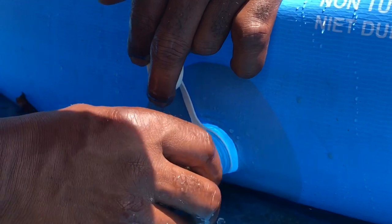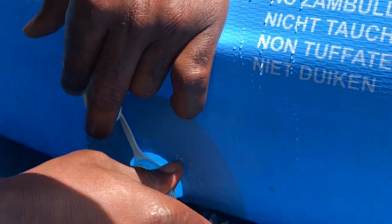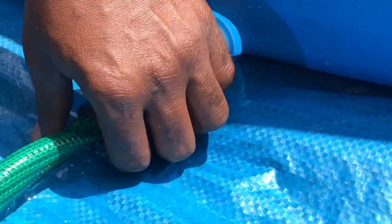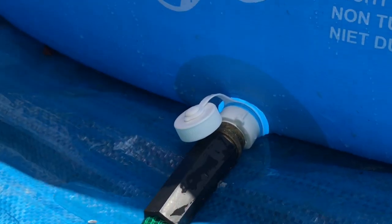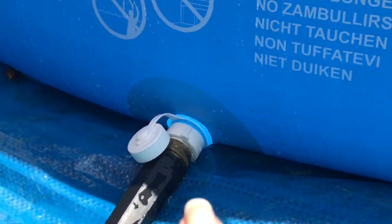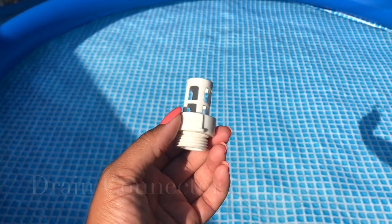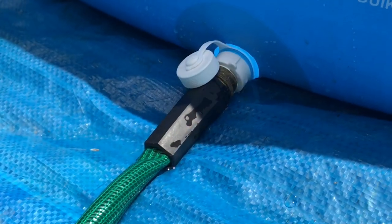You have to hurry up and screw it on, so it's not too terrible. It's not just going to gush out. So, and that's how you drain the pool. The little white piece, this piece, is called the drain connector. But that's how you drain the pool.